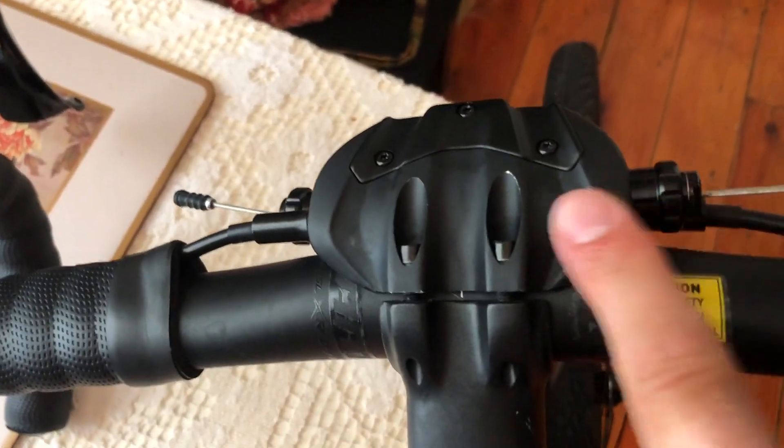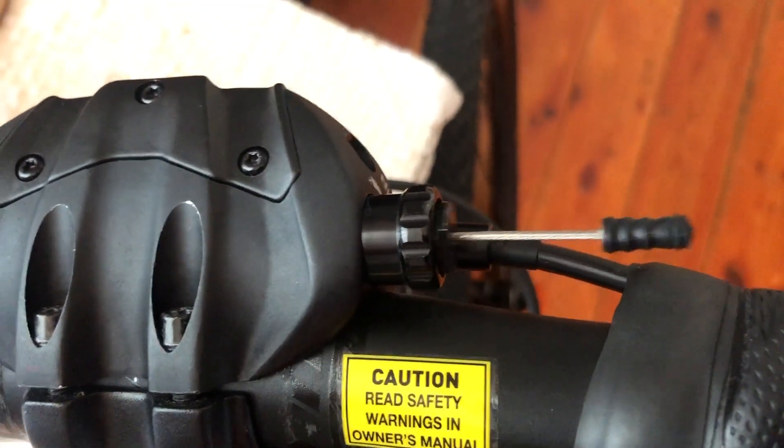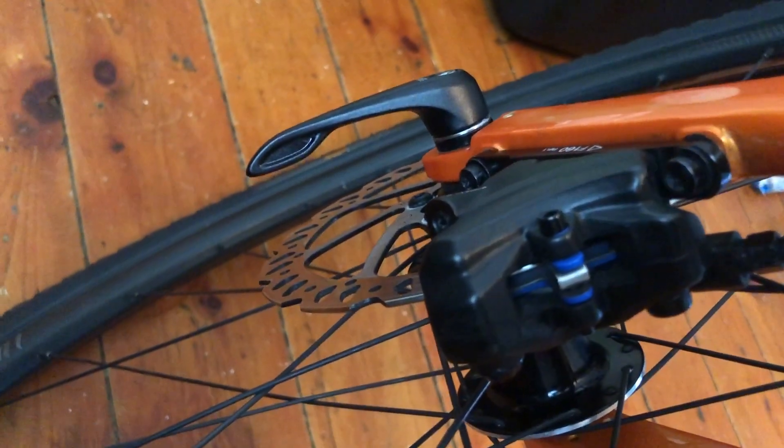Where the cable changes to hydraulics, this whole area is non-user-friendly and unserviceable. You have to go back to the shop where you bought it. If that shop is far away, you've got to book it in and leave the bike. On top of that, the system would constantly tighten and loosen itself. Through sheer use, this barrel here would turn on its own, causing the brakes to tighten up during rides. That's strike one.